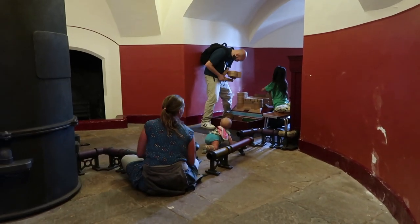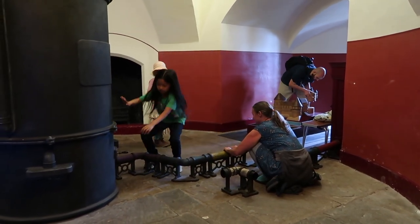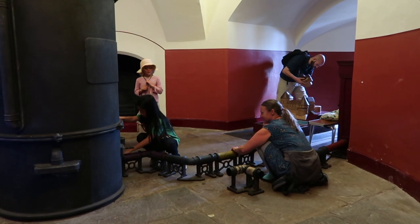Hey guys, welcome to the furnace room. It is super loud in here because I guess back then furnaces were loud and they wanted to recreate that. Actually, in here, I'm going to turn the camera around in a second. There's a little play area for kids. So if you're visiting this castle with your children, they can play around in here. There's a couple things they can do. They can build a castle with blocks, which the little man and Mister are doing, or they can try to connect the furnace pipe from the furnace to the radiator. Wow!